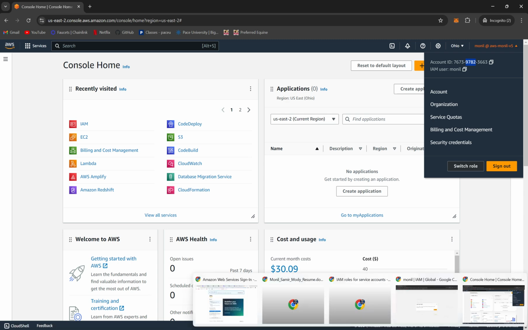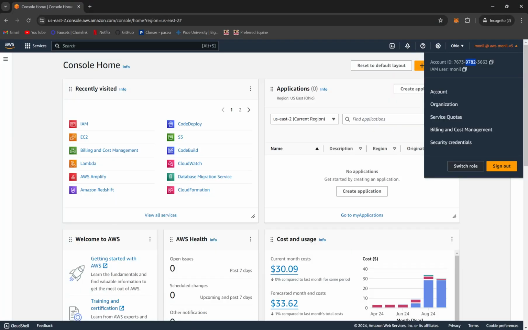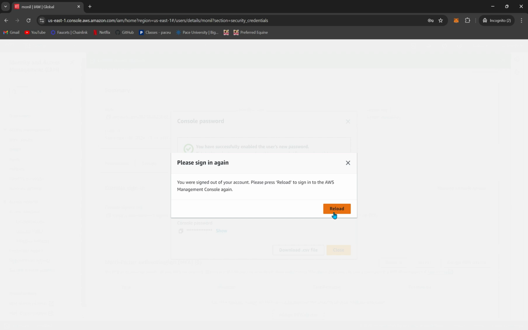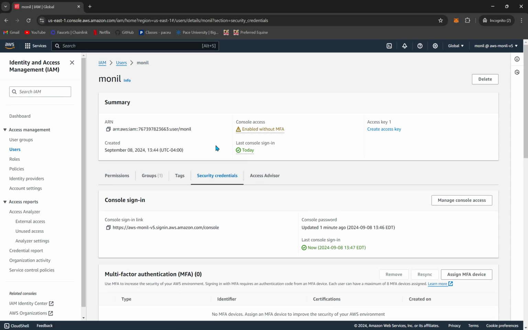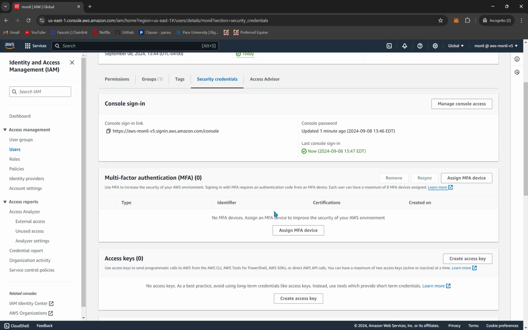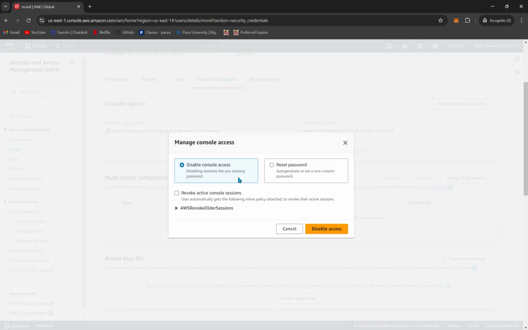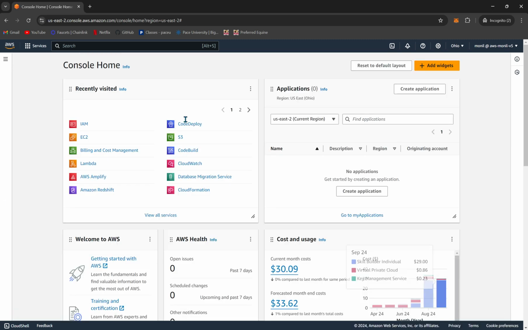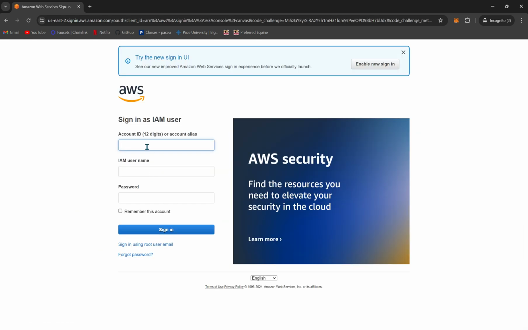Now, for example, if I go back to my root account, there is manage console access, and if I disable console access for that particular user, then whenever they try to log in again, and if you refresh this page, let's sign out and try to sign in again.